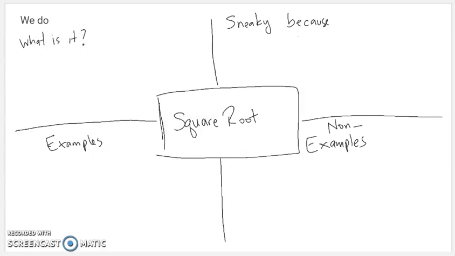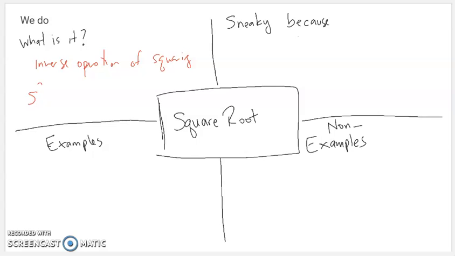All right, open that notebook up and let's take a few notes here. We're going to start with the vocabulary words square root and cube root. You can try to keep up with me or you can just let me go and then pause at the end. So what is it? It is the inverse operation of squaring. That is what it is.